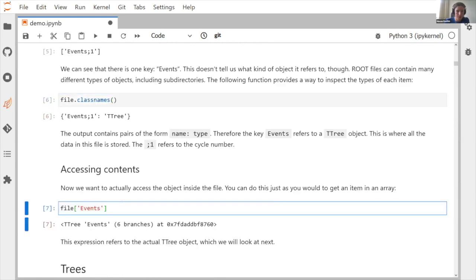Okay, so if we want to continue another level, so if we want to look at this TTree, we can access objects in the file with a notation like this, like a dictionary notation. So just accessing this key called events, and this is the TTree object that says it has 6 branches.